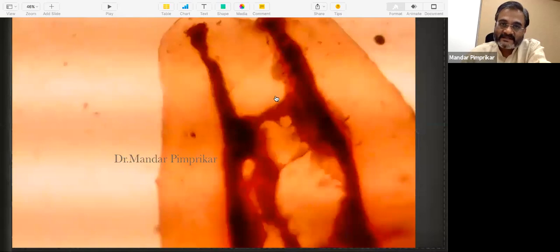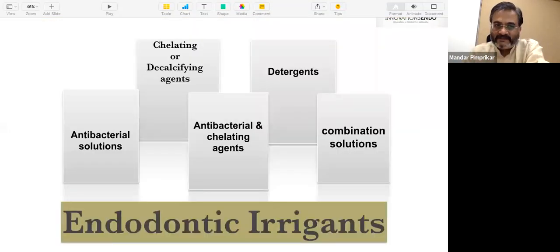Now, if you look at this extracted tooth, this was one of my cases, and it had to be extracted. You see this mesial third, you see this interconnection. The obturation on the radiograph was looking perfect, but the tooth was failing. There were symptoms. The patient was having pain. And when I extracted the tooth, I decided to clear it and see what actually went wrong. And here you can see a lot of debris which I pushed into these areas, and the periapical lesion never healed. So we have to have that three-dimensional approach and have a strategy to clean these areas.